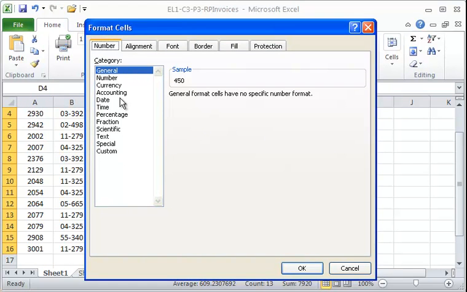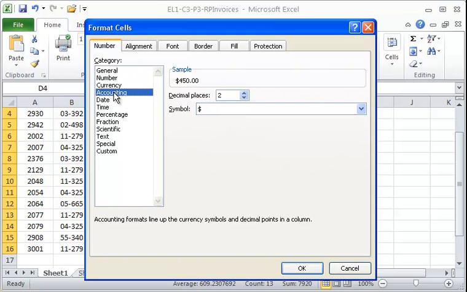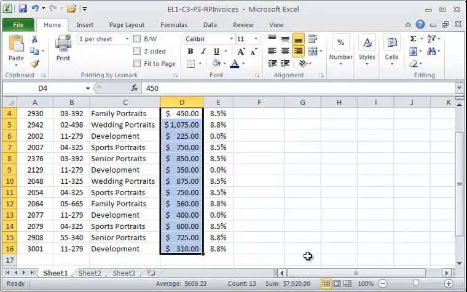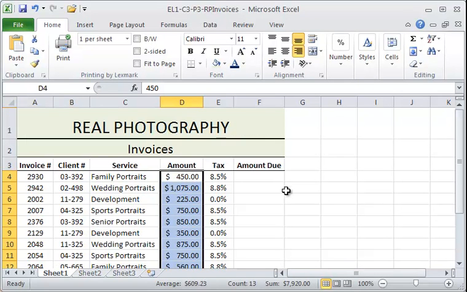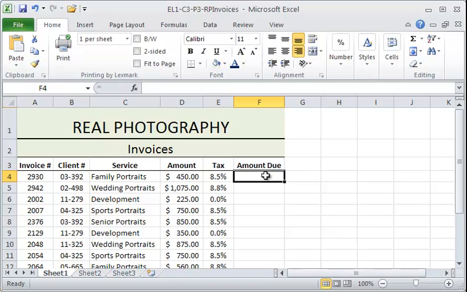In the category on the left, we're going to choose accounting, and they want us to keep the decimal places at 2, and the symbol is going to be the $ sign. So we'll click OK, and you can see that it's applied to those cells. They're going to actually have us do that to F4 through F16, and we'll come back to that once we get the formula inputted.